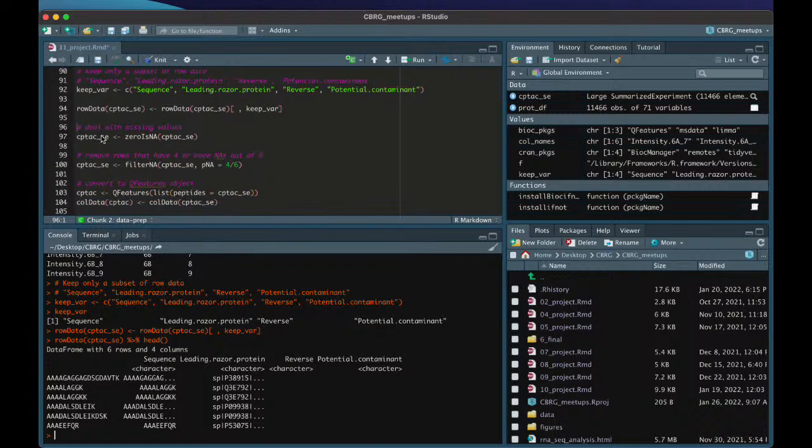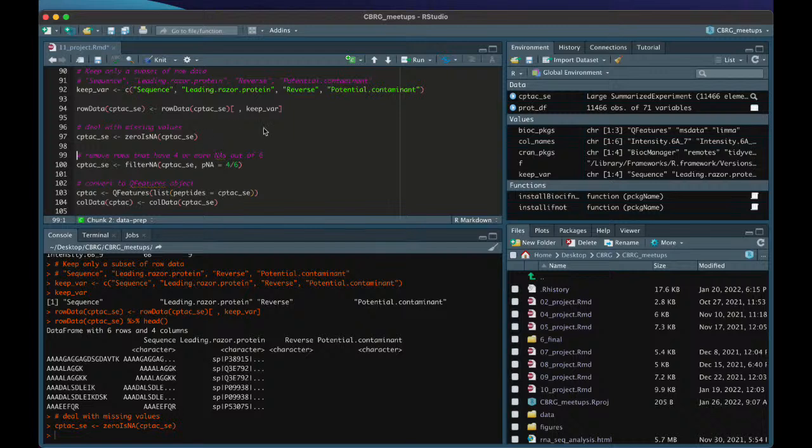Okay, so quickly moving on to the next step, the CPTAC data as it is here contains a lot of 0 values, and these are supposed to represent NAs. The way to deal with that is there's this handy function called zeroIsNA. It does what it says. It just goes through your data set looking for all the zeros and converts them to NAs. So we explicitly define those as missing values.